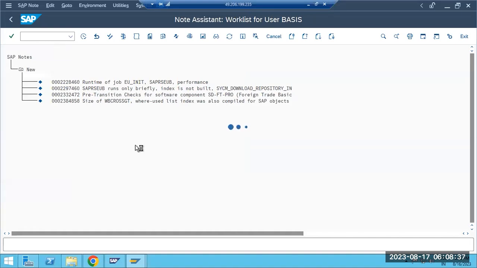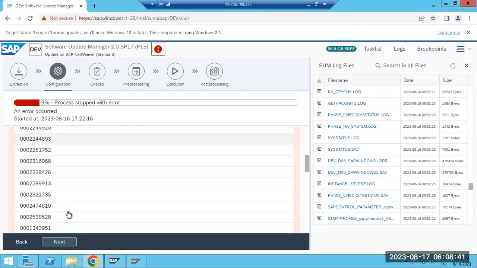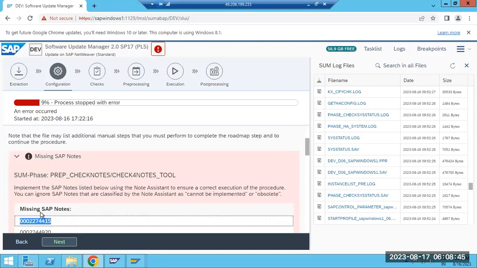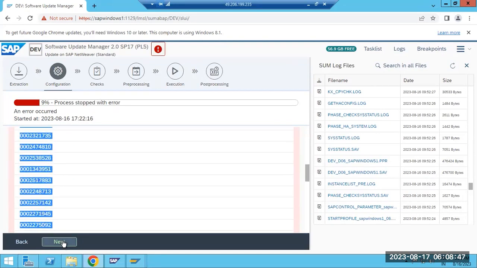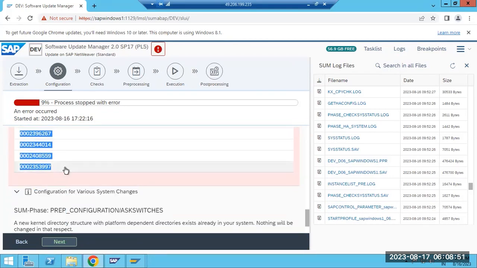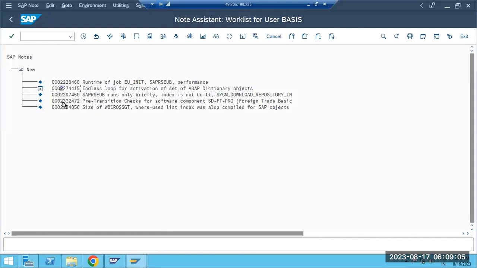So meanwhile, if anyone wants to apply the notes, you can also parallelly take any one of these notes. So here many notes are there, right? We can take the notes and apply one by one. If we apply all, it will be finished quick, right? So you can also log in and apply the notes. Someone from the back end, someone from the front end, or if you want to apply offline, you can also apply offline.